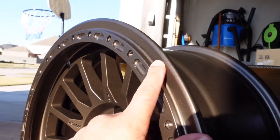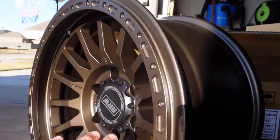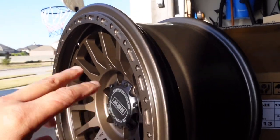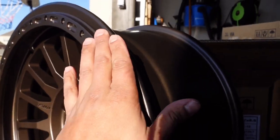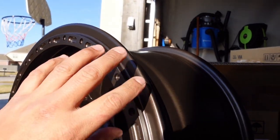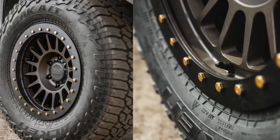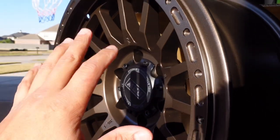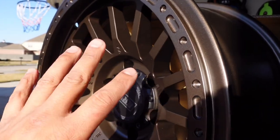So yeah guys, these are a functional BeadLock wheel, and they don't come with any BeadLock rings. Okay, so they do make two different kinds. So they make a BeadLock ring that goes on here. They have it in two different colors. You can do a basically powder coated black, or a raw unfinished aluminum look, and you can go with a little bit cheaper protective ring that basically just bolts to here and protects the lip of the wheel from being damaged if you're going off-roading or rock crawling and stuff like that, or mild off-roading.